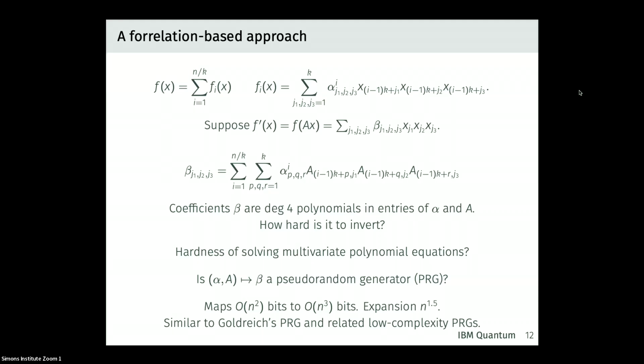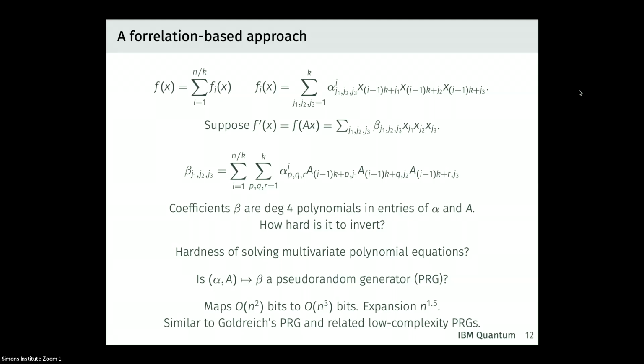Instead, you can show certain properties, like that the sum of squares hierarchy at every linear level will fail to distinguish the output of this from a truly random string, or that certain classes of local algorithms will fail to distinguish this from a PRG, and so on. So you can essentially show that certain families of algorithms cannot distinguish the output from truly random. But whether this is true in this case as well is unclear at this moment. This is something that we're still trying to figure out.